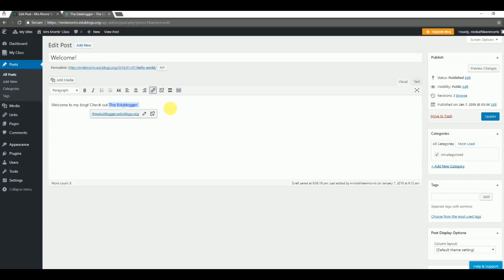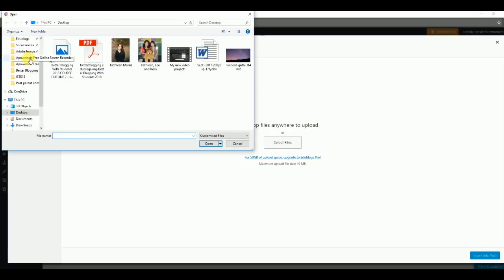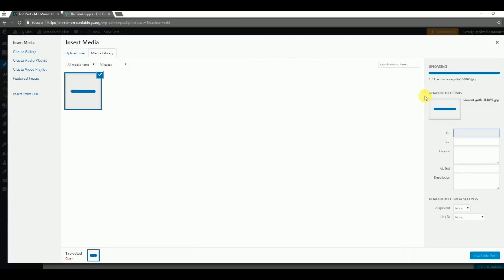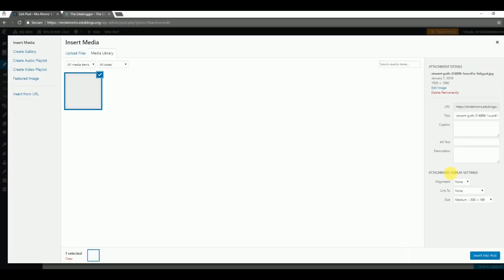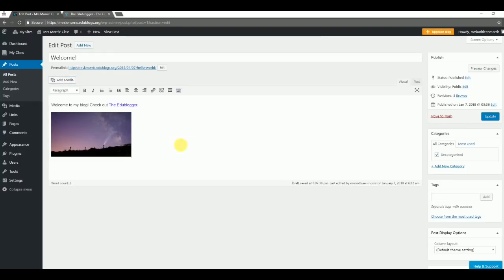Another thing you'll probably want to do is add images to your blog posts. This is really simple. You just click on Add Media, then you can upload your files, just select them from wherever they're located on your computer. I'm going to insert this picture. On the right, you'll see you can add a few options like a title and a caption. Alt text is a really good idea to add. This is just a description of what the image looks like, which can help your visually impaired readers. You can also change your alignment and size, and when you're ready, click on Insert into Post, and you should see it appear there.